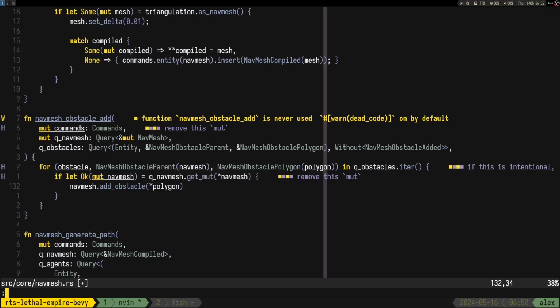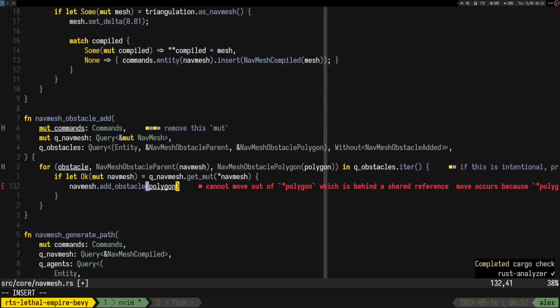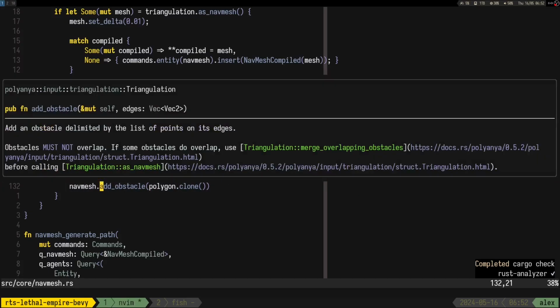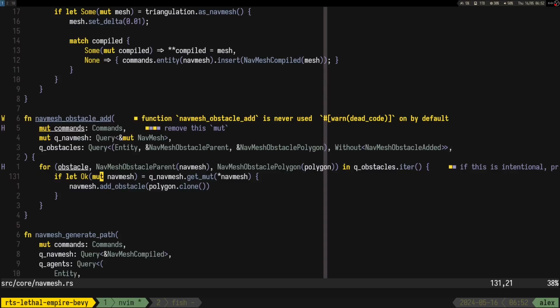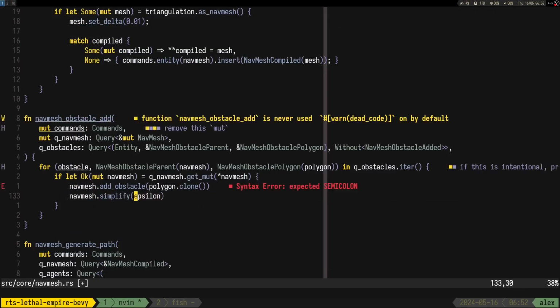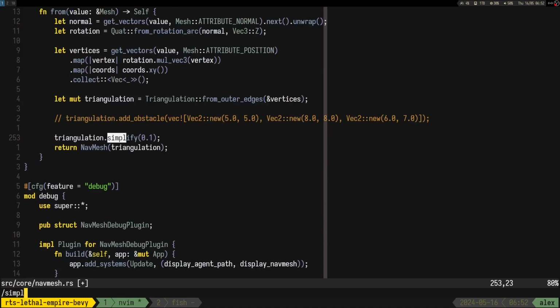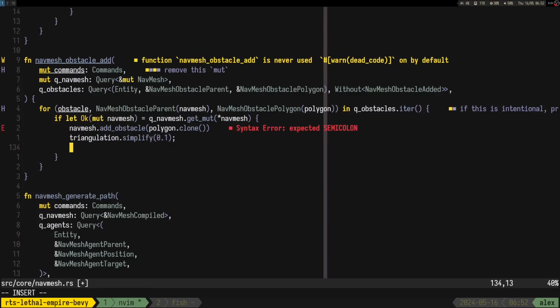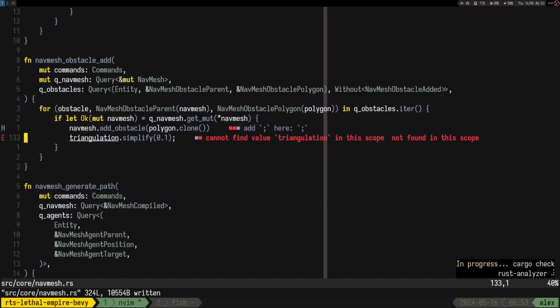Which I think we need to dereference as well. Okay, so we need to clone it. And we just do that. I think we can also call nav mesh dot simplify, and I don't like that it's hard coded, but it is what it is.